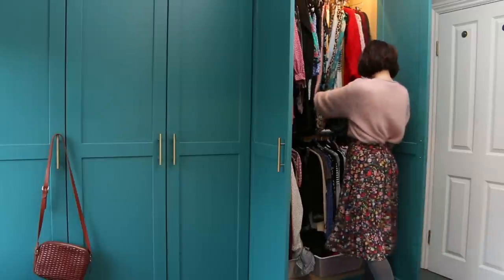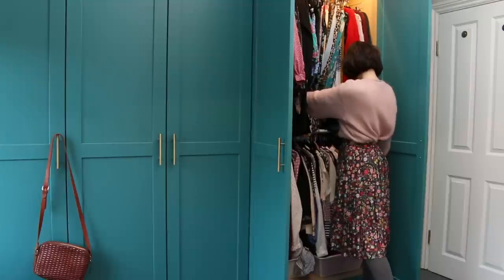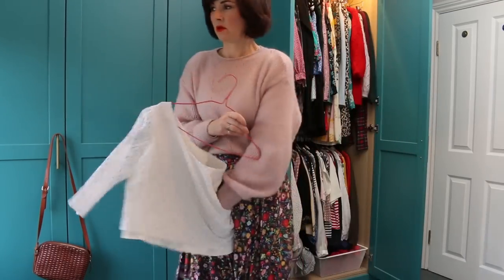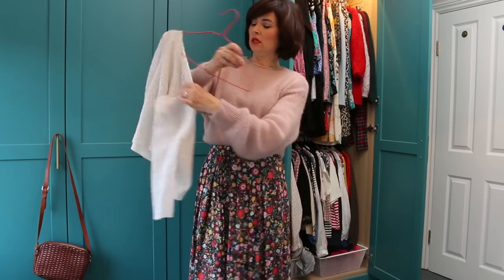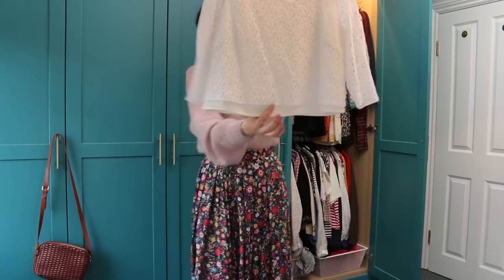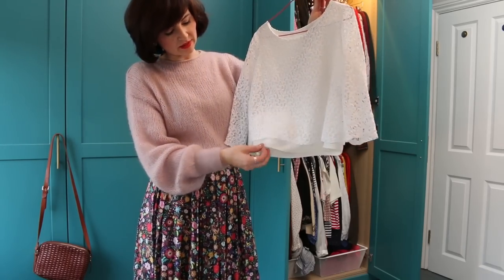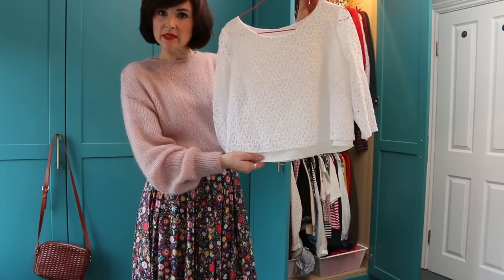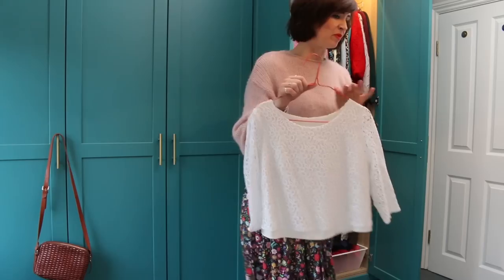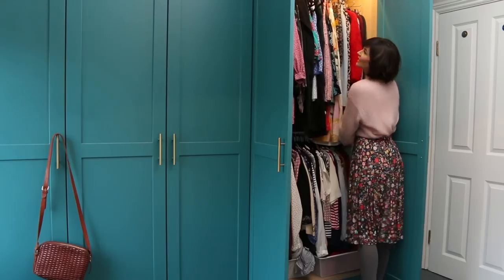What else? Do you know what? I wore this the other day in a video that you guys will have seen, I think, now. And I just love it. It's a cropped shift dress, shift top, but I love how the layers are, that the lining is longer. I just think it's really pretty, and so I'd quite like to make a black one of those. I just think that would be really good for both work and evening. So I'm on the hunt now for some nice black lace.